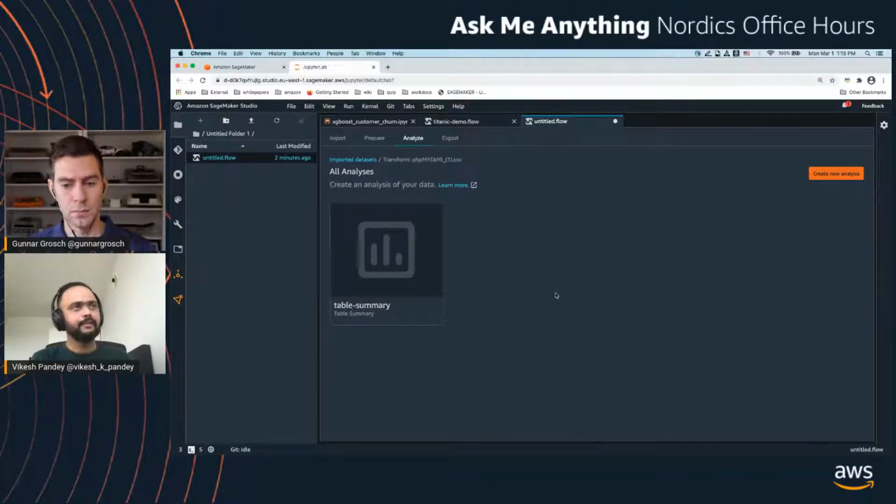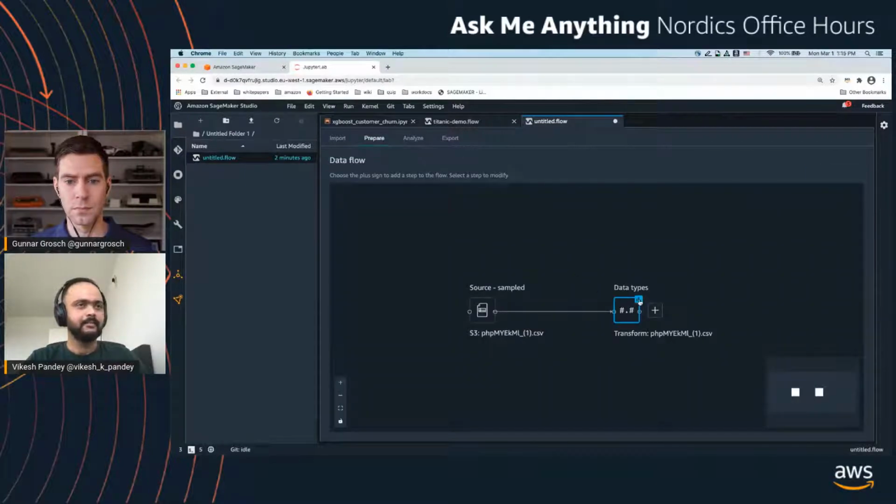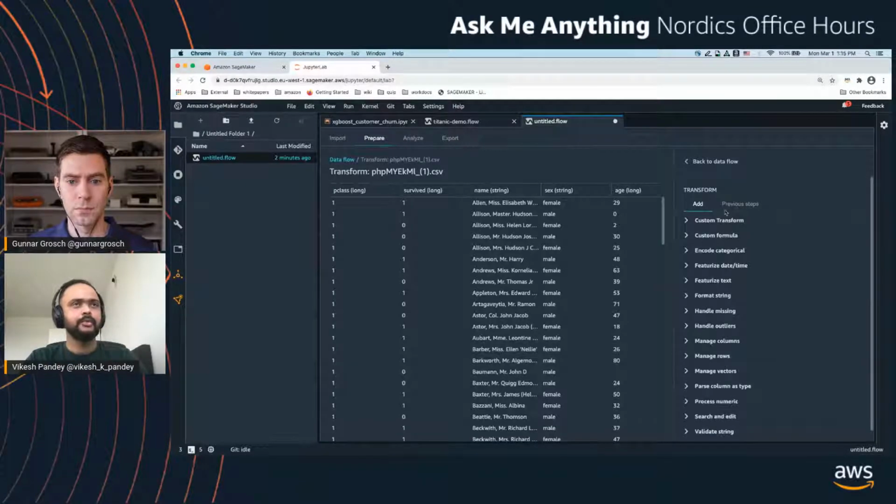So those kind of data engineering techniques can be applied here to understand the data better. And once you have done that, you can go back to the prepare phase. You can see this icon here because we have added an analysis step here, which is visible here. And now we can add some transformation rules here as well. So if you click on transform, you see all of these transformation rules created.